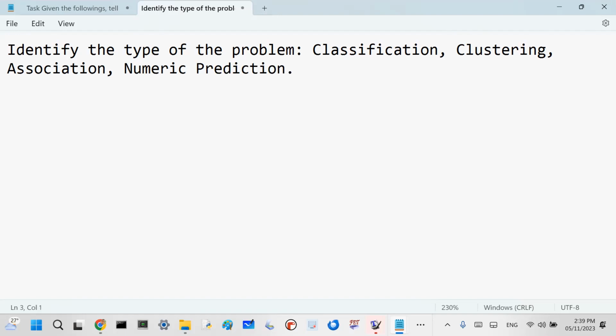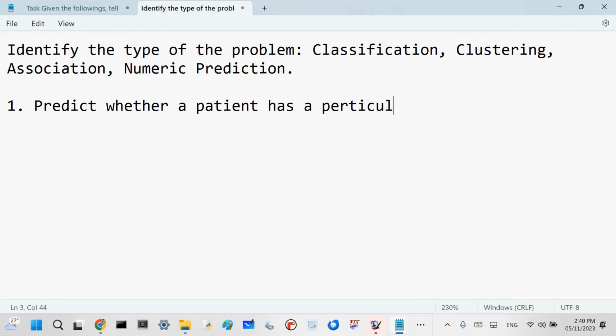Right? So here are the examples. I will give you about 8. So the first one is: predict whether a patient has a particular disease.